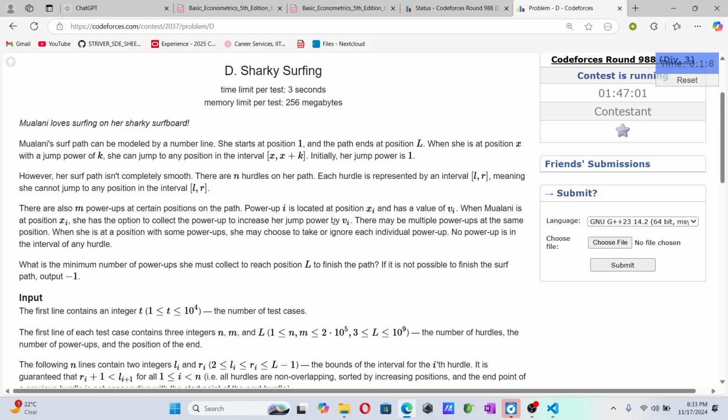There are also m power-ups at certain positions on the path. Power-up i is located at position x_i and has a value v_i. When Mulan is at position x_i, she has the option to collect the power-up to increase her jump power by v_i.